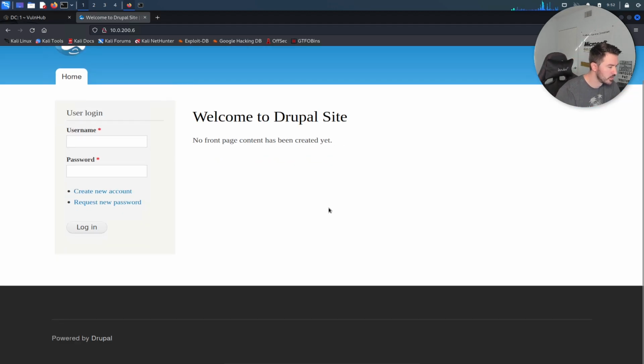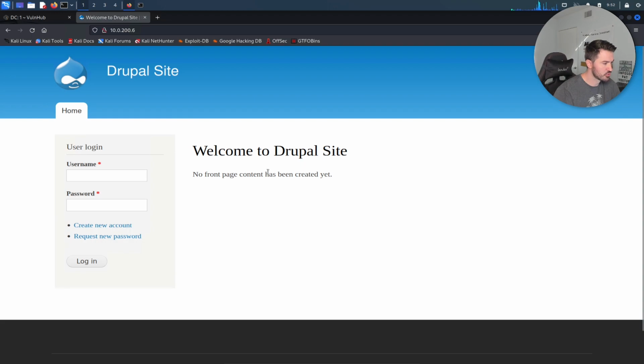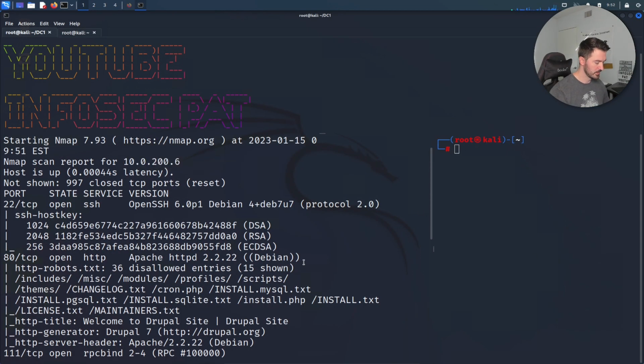We can see that it's running Drupal. If you're not familiar with Drupal, you can Google it, it's a CMS. What we need to do is maybe try to log in here, find credentials. Maybe it's running a MySQL database. Maybe we can get into MySQL, dump the database, see what's in there, and so on. If you're not familiar with Drupal, please go research it. It's definitely useful knowledge to have. Let's minimize this now. All right, cool deal.